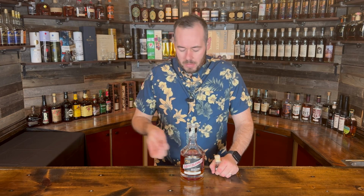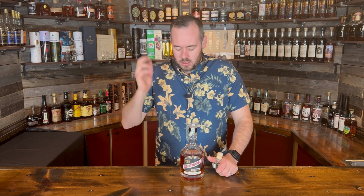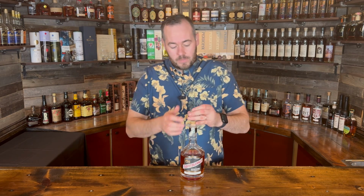This also has a darker, deeper cherry note. Think of maraschino cherry notes with the syrup there as well, that sweet syrup. The barrel char, the oak note runs through the whole thing. Very well balanced. Can't say enough good things about this whiskey. Obviously highly allocated. I don't remember how much I paid for this. I think it was $230, but again, you're getting a 19-year-old bourbon.